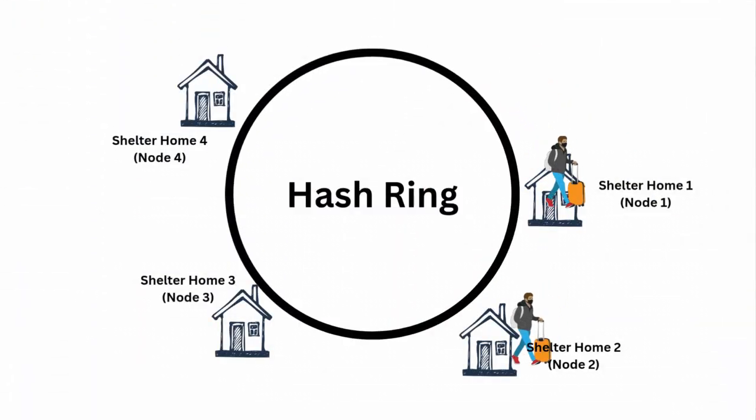setup, where every node and key are hashed and plotted on a circular line. Think of a node as a shelter home and keys as travelers. These keys can only move in the clockwise direction and find their first shelter home. You might already be thinking that's cool, but let's start implementing. Hold on to that thought. Don't jump into keys yet.